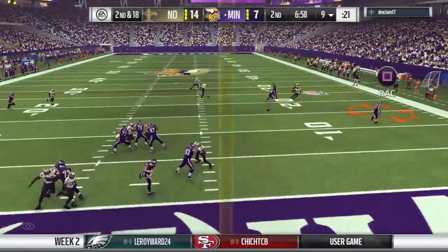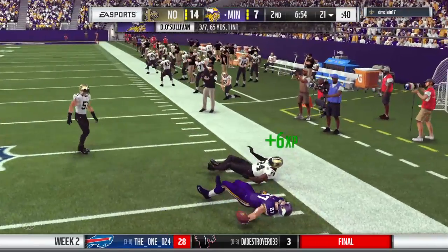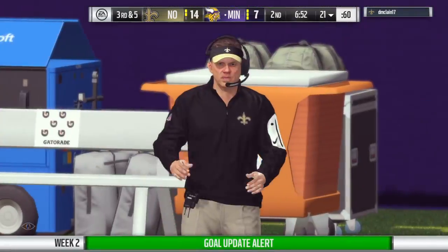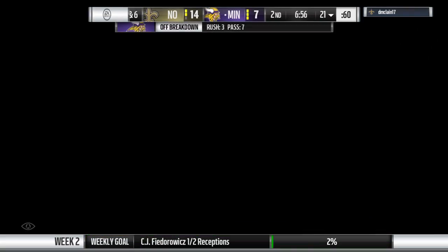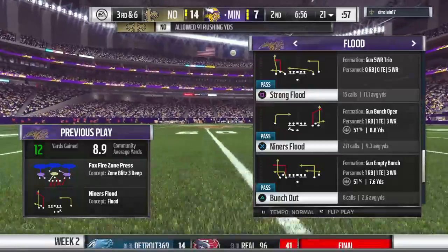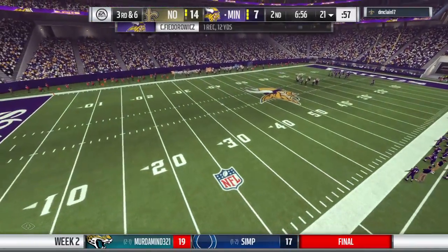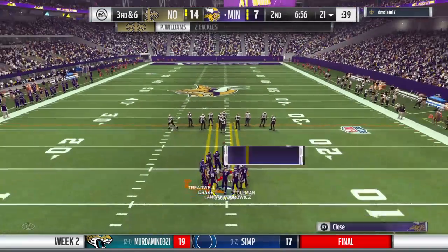Out of the gun, they'll look to throw. And he's got his man in stride, complete. It's a pickup of 12, and that'll set up a third down. And now the Saints are going to take a timeout on defense. They'll have 2 remaining as we step aside here in this second quarter. And the coach has decided to challenge this play. He has tossed down the red flag.